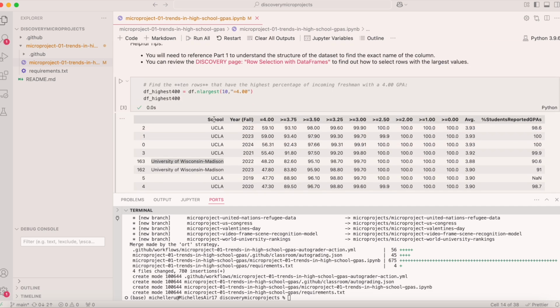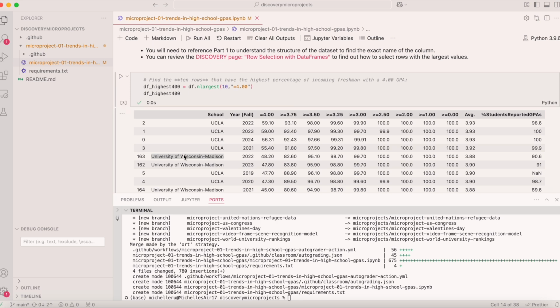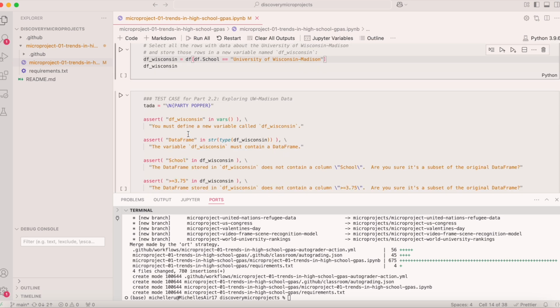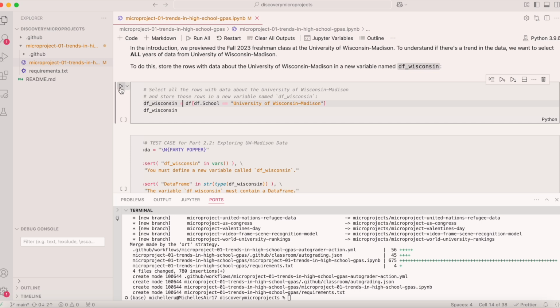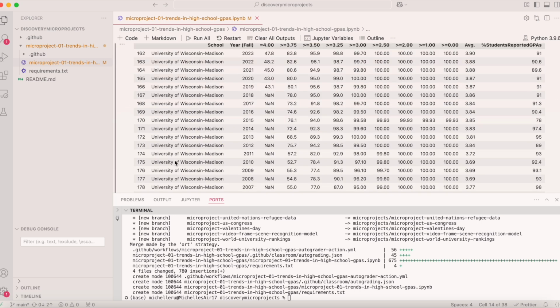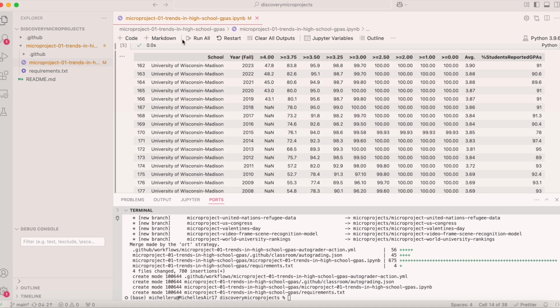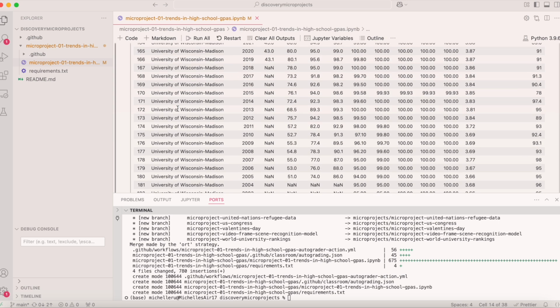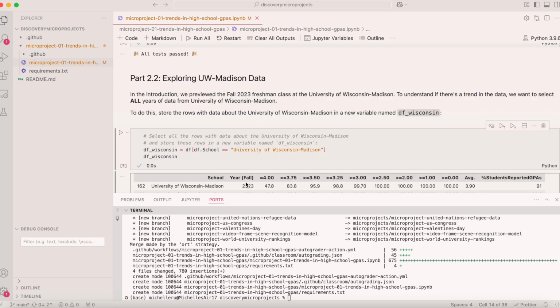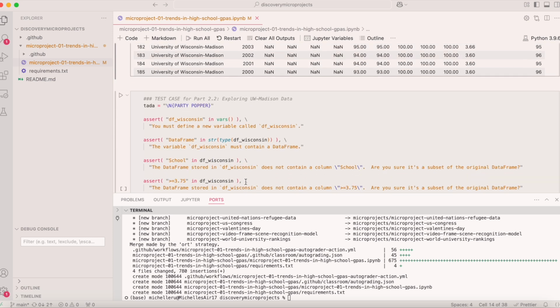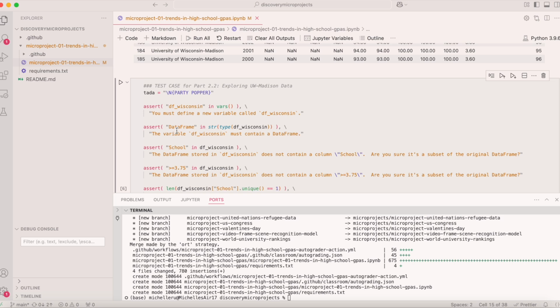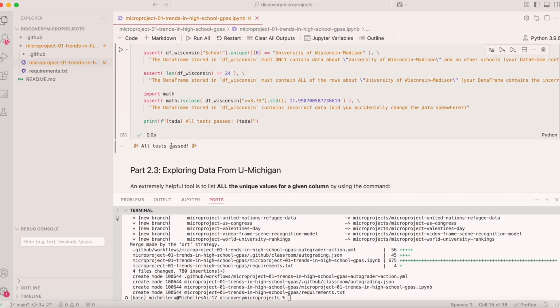So I want to do df.school, and then check to make sure that that school is equal to University of Wisconsin-Madison. If we run this little section of code, we can see our visual output, which looks like all of these are University of Wisconsin-Madison. It's a bunch of different rows starting from the year 2000 all the way to 2023. Then let's run the test case to make sure that we did it correctly. All tests passed, that's a good sign.